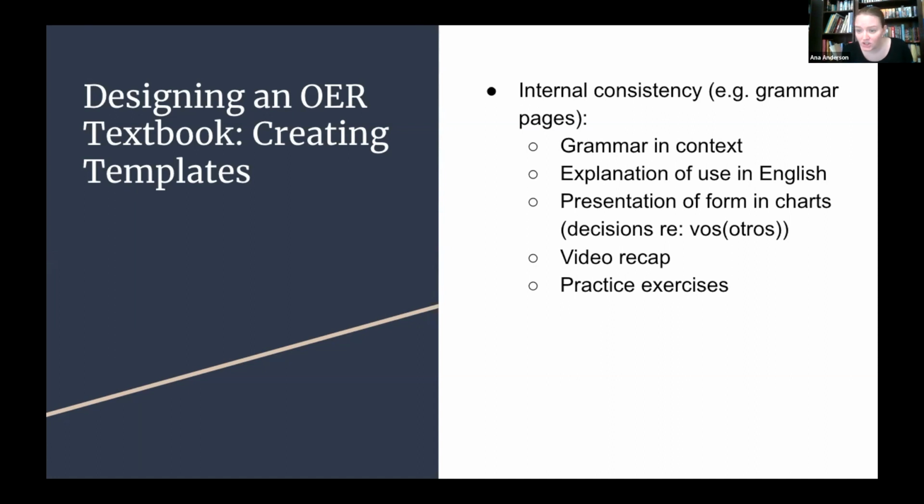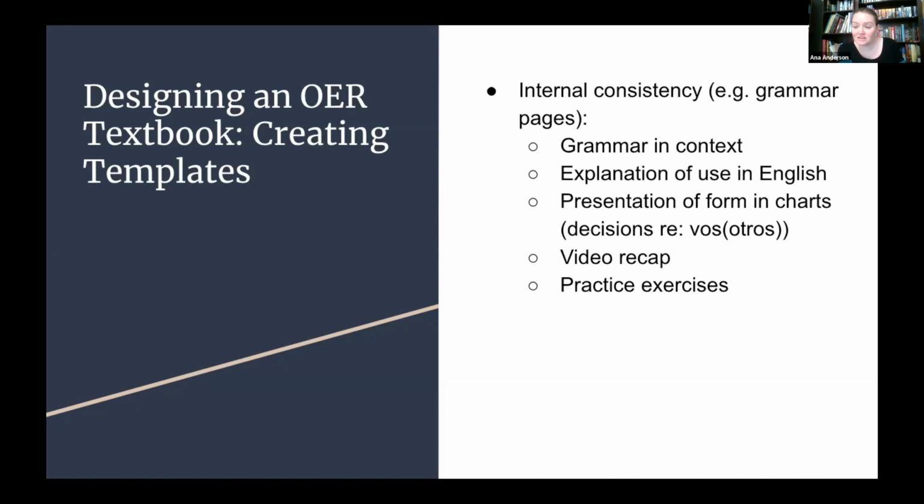The charts, of course, that explain the different forms. And there again, we had to be consistent in deciding, for example, whether we were going to include vos and vosotros. And if anyone has questions on what we ended up deciding to do, happy to talk about that in the Q&A. We ended with a video recap of the topic.